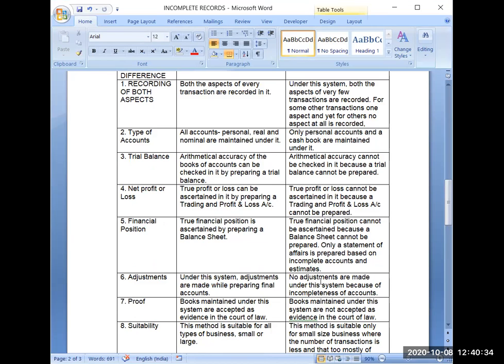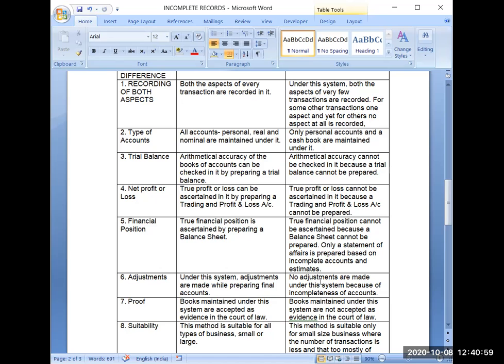Next one is adjustments. So adjustments you have finished till now only. So you know that these are unrecorded transactions. So obviously for unrecorded transactions, we always give effect to them also in our final accounts. Like if we are having further bad debts, we will increase our bad debts and we will decrease our amount of debtors. But here no adjustment can be done.